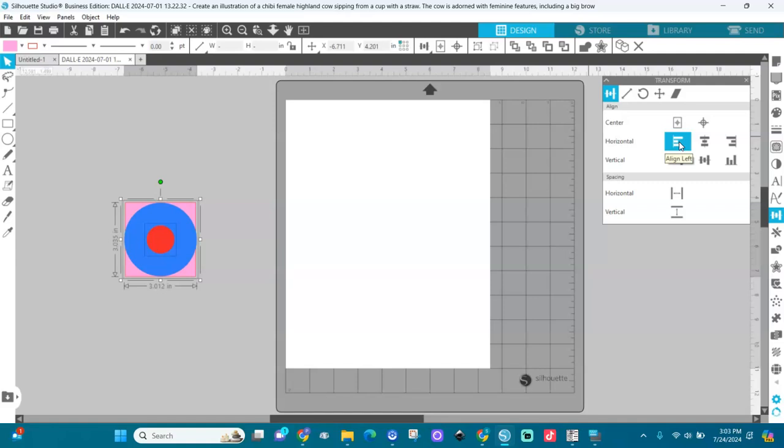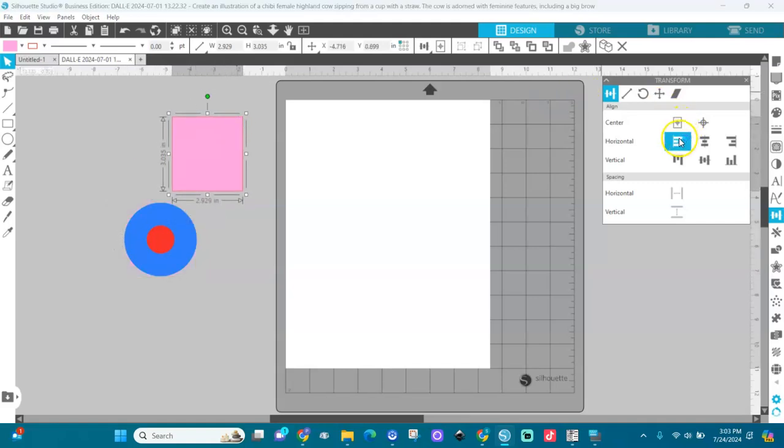You'll see a line left. It will align on the left. It will line in the center. It will line on the right. And then you go vertical. It will align at the top, align in the middle, and align at the bottom. Let's do it really quick. Let's say this right here, and I'll click this.